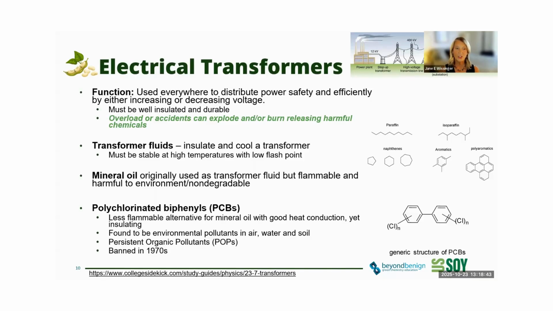And then contamination from the mineral oil that spilled. So chemists got busy and said, how can we make a different material? And they came up with polychlorinated biphenyls. And so it demonstrates a really good example of, yes, we solved one problem. We solved for function, a less flammable material. But we all know now that PCBs are persistent organic pollutants that are contaminating air, water, and soil. So they have been banned.